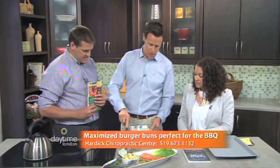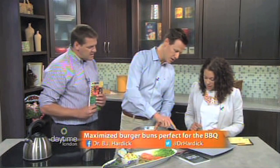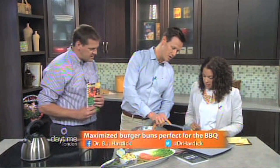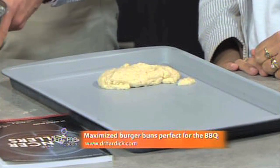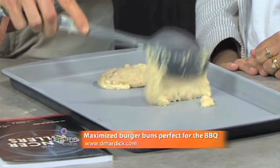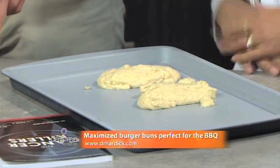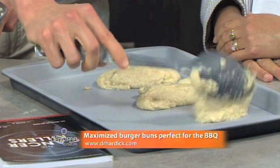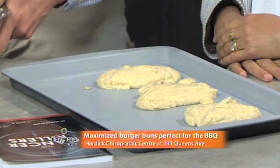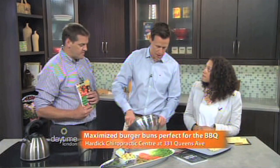Do you see that? So we're going to take 4 of these, and these are going to go on something. We can put them on a nonstick pan, or you can use parchment if you want, because you're going to cook it. I mean, it does take a good 50 minutes in the oven. How big are these going to be? How big should you make it for a bun? This is a nice recipe because it makes 4, and you'll see how they come out because you want to be able to have something big enough that you can fit a burger on.